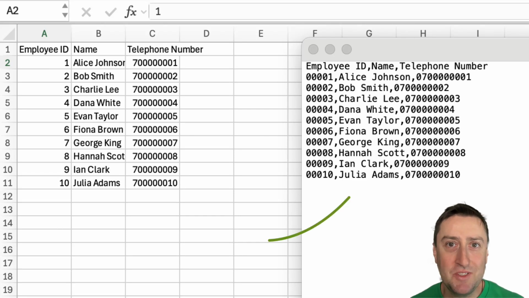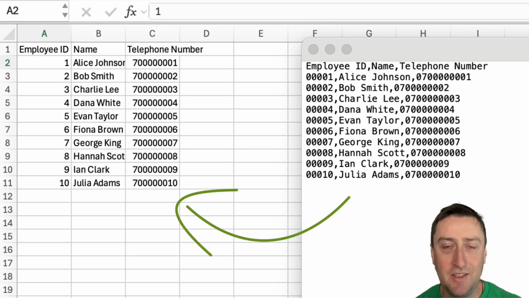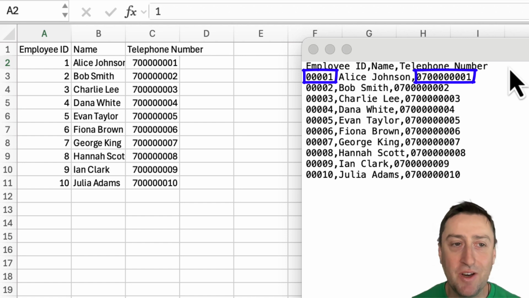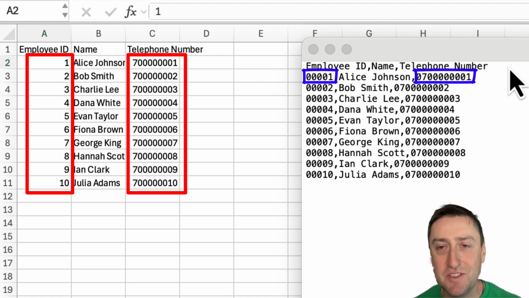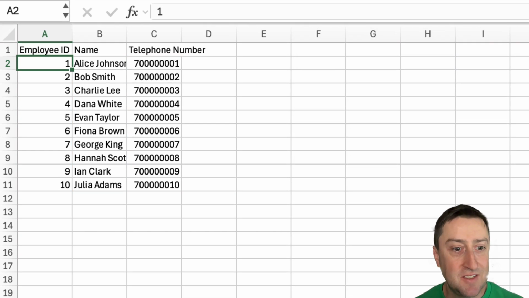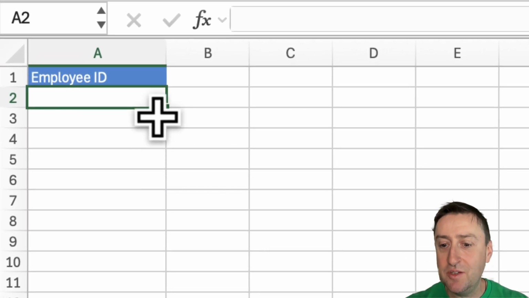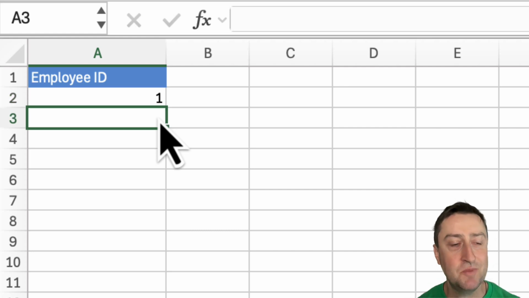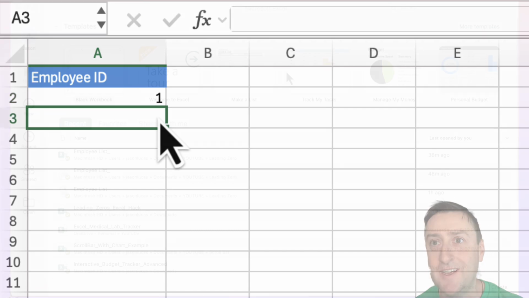There's really two types of issues that we tend to encounter when working with leading zeros in Excel. One is you go to open a file, like in this case we've got the employee ID and the telephone number, and when we open it on the left you can see I no longer have my leading zeros. Or the other one is, let's say I want to just enter an employee ID. I start typing 001, I hit enter, and I lose my employee IDs, right? So I'm going to show you how you can fix that. It's really not that hard.